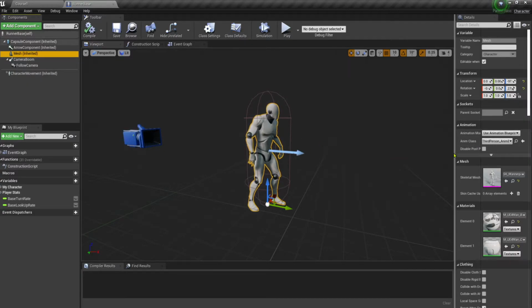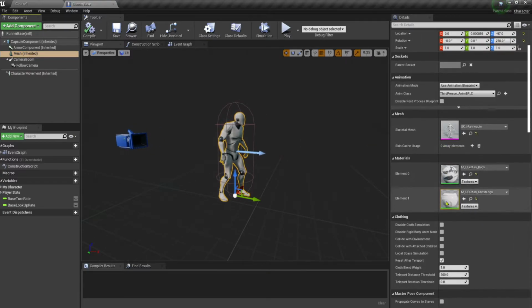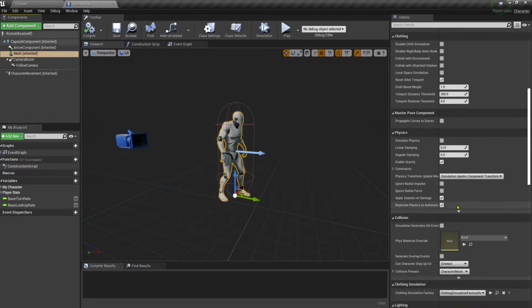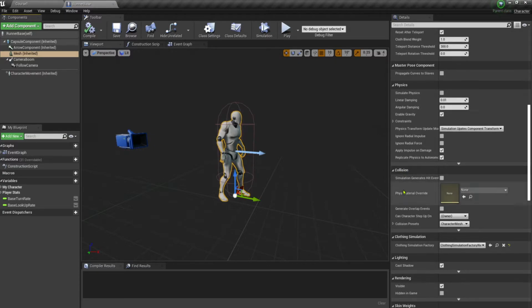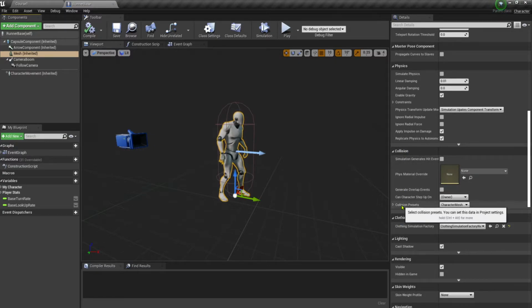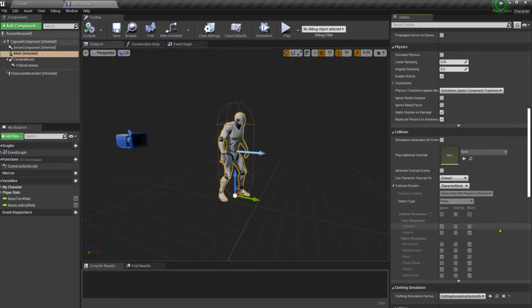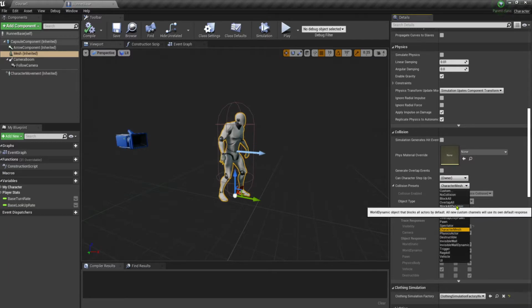In the details panel, scroll down until you see the area that says collision. Currently the collision preset says character mesh, which gives all the details of what it works with. We're going to change this, so click the little down arrow and change it to block all dynamic.